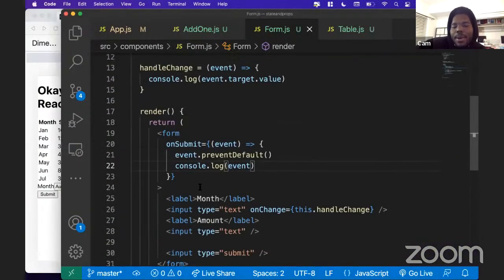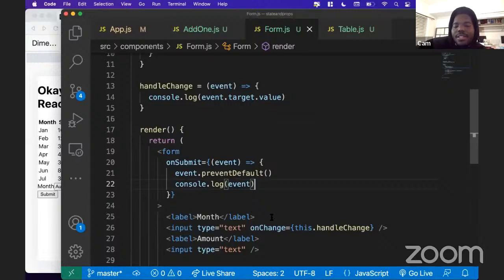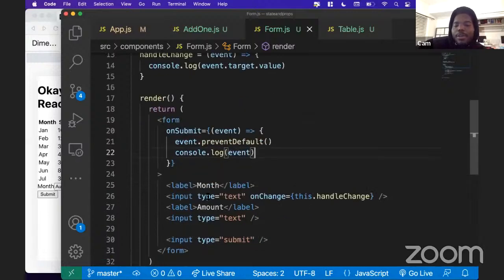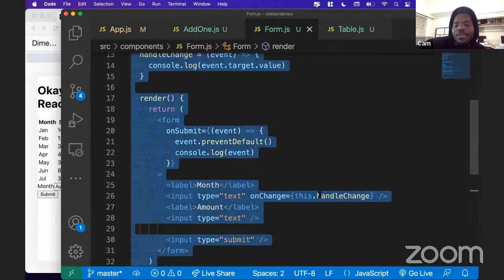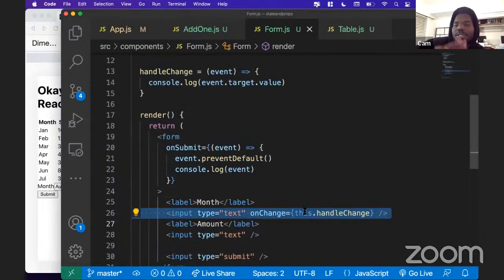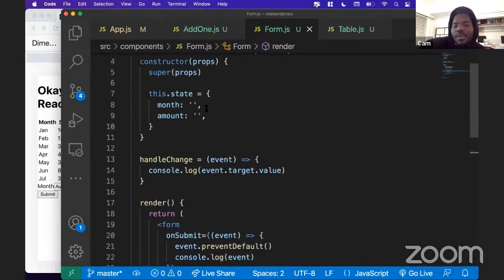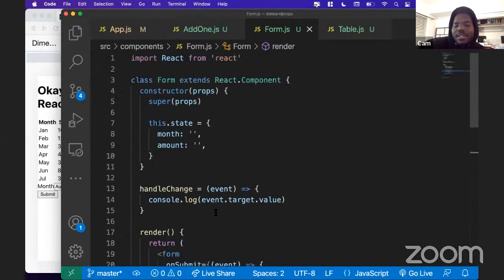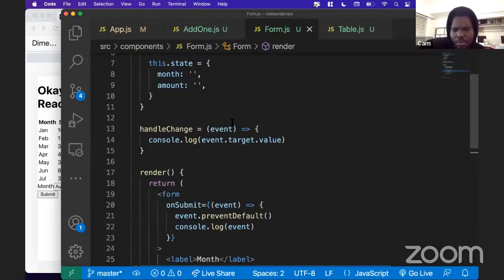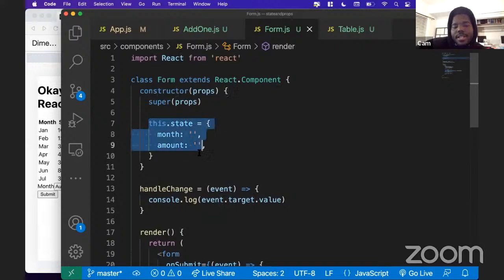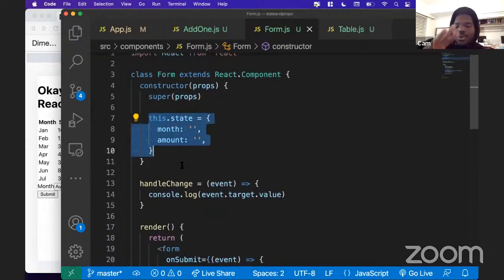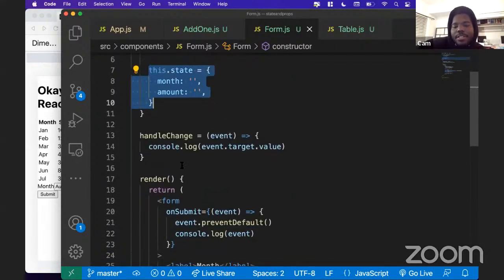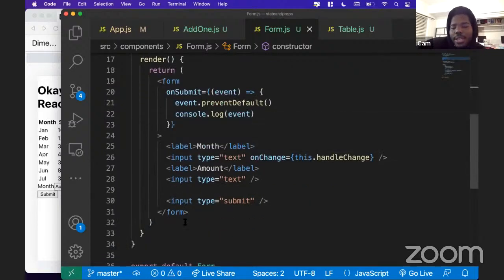So it might be a better idea to keep track of the data for the input somewhere else that we can have a more stable record of, to know what the data is supposed to be whenever somebody finally submits. In that vein, that's why we created the state. We can use the state to be a store of the value and keep a record of it over time.